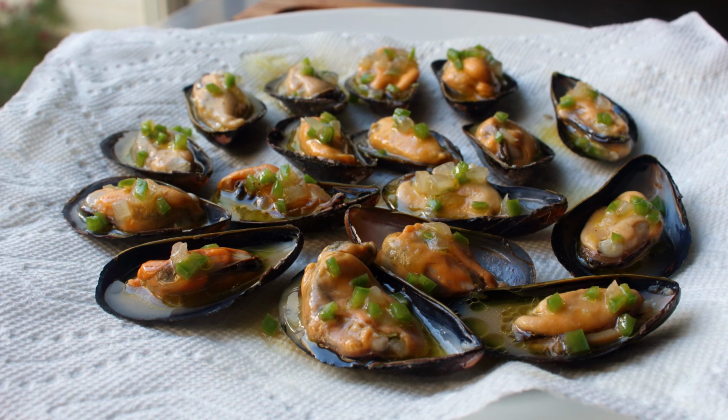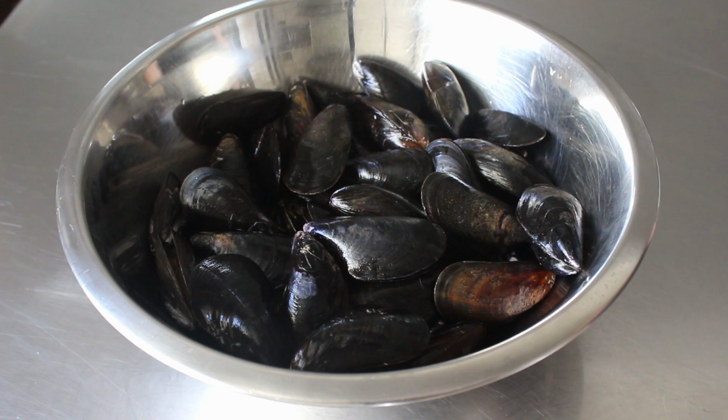And the first thing we're going to have to do is find a couple pounds of live black mussels. And before we use them, they should definitely be scrubbed and debearded, and then rinsed and drained, which is generally how they're sold these days. But if not, I'm going to give you some tips on the blog post on how to prep them.